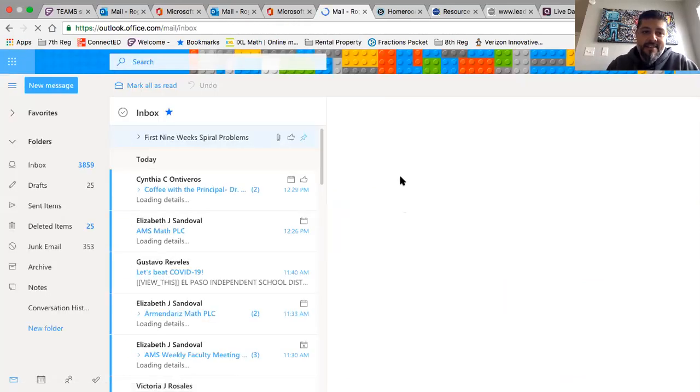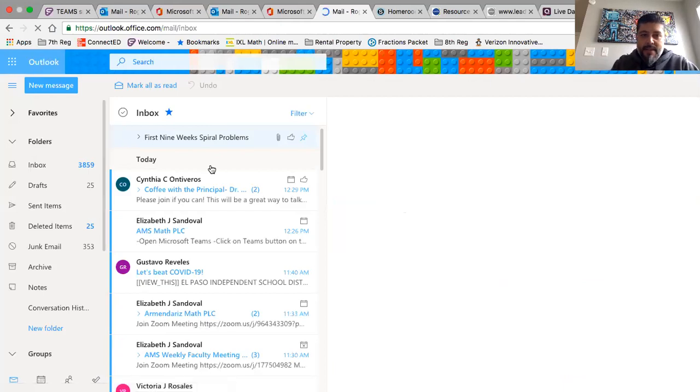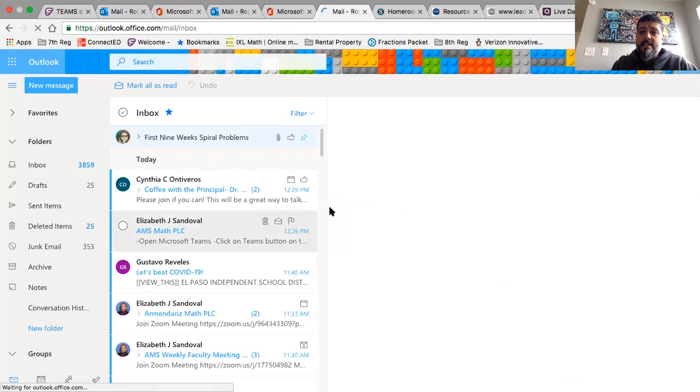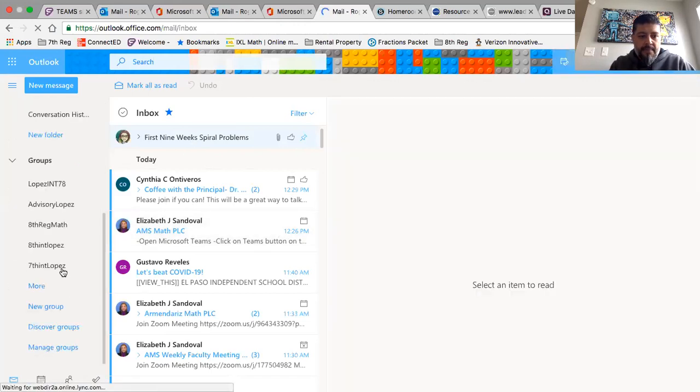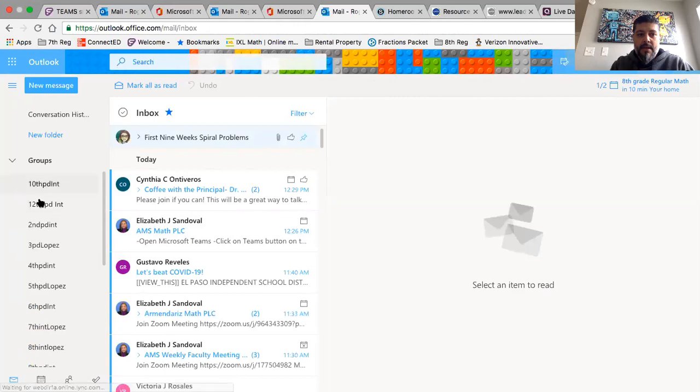This makes it easier because you can add the entire class in one shot. Don't even do classes, just do them by grade levels or by whatever. I did it by intervention classes and by regular classes and advisory. That's it. So I really should only have 3 groups. But as you can see right here on the left, I have a bunch of groups, okay? Because I started making them by period, which I didn't really need to do.